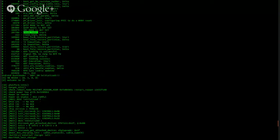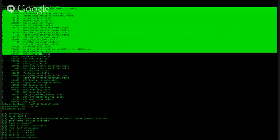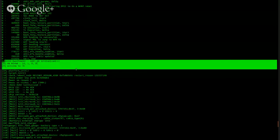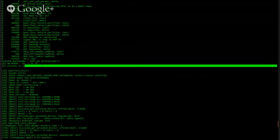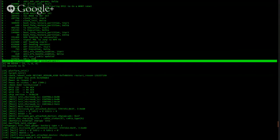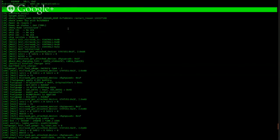So, looks like it initializes the clock. This is all in the SBL, the original SBL, the first SBL right here. And then it looks like the SBL 2 or 3, I'm not really sure, but the little kernel is started right here at this point. So, it is running LK bootloader, little kernel bootloader. Platform initialization, target initialization.